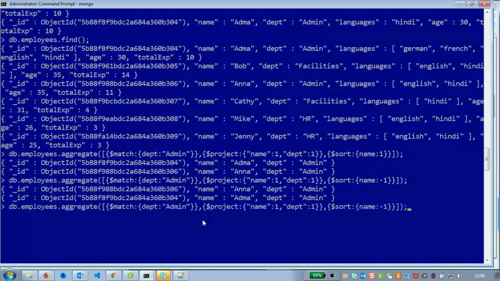For example, I performed sorting here. Then two records are available here. Suppose I want to skip the first record, for example the Anna record, and continue. So how to do that? Again, one more operation.